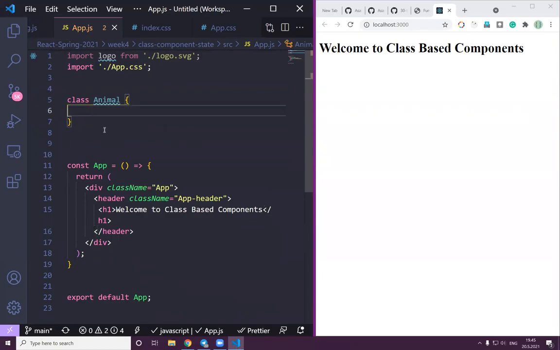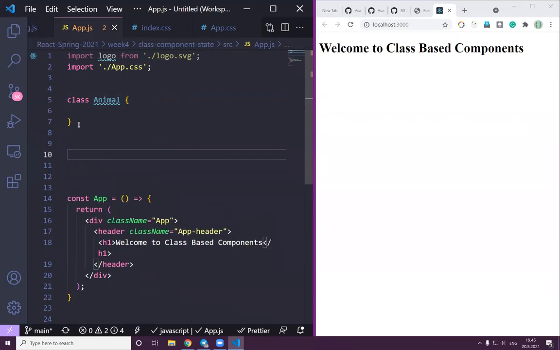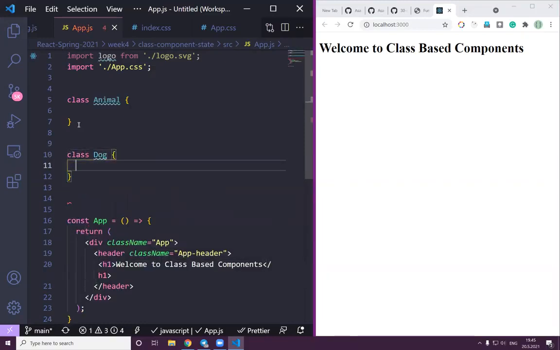Yes. Okay, this animal may have lots of code inside. If we want to create a child from animal, let's make a dog. Class Dog. How do we do that? Because this dog wants to inherit all that the animal class has.